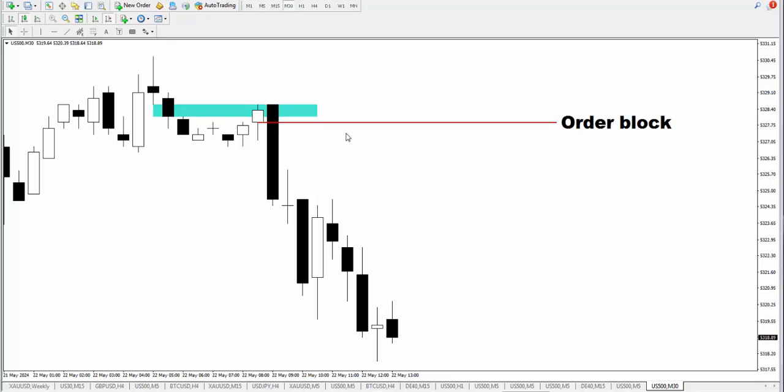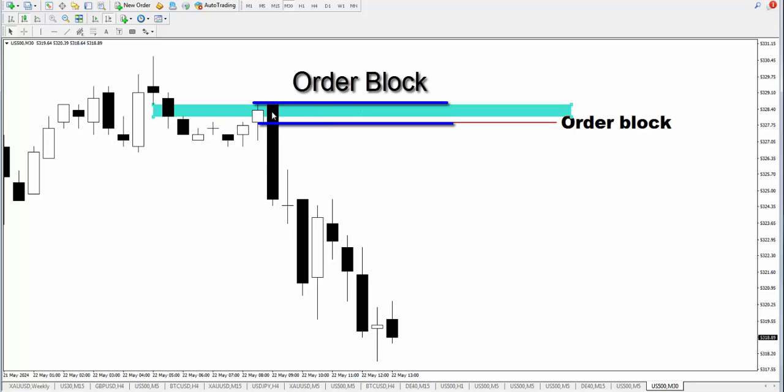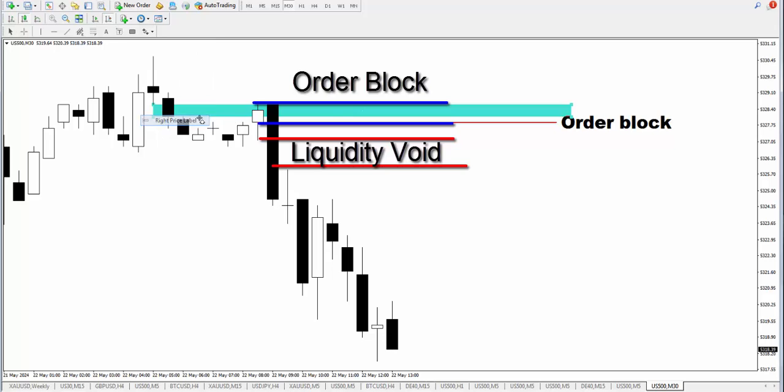So what have we got happening here? Well, if I extend this across to this area, you can see that we've got the last up candle before the market makers pushed it down hard. So market makers must have been selling in this candle, otherwise this candle wouldn't have done this. So this is a very big push to the downside. We've also got this liquidity void which is sitting above us, and we've also got the order block. So this area, and I'm going to mark this on the chart, is going to be very tough for the market to actually get through.